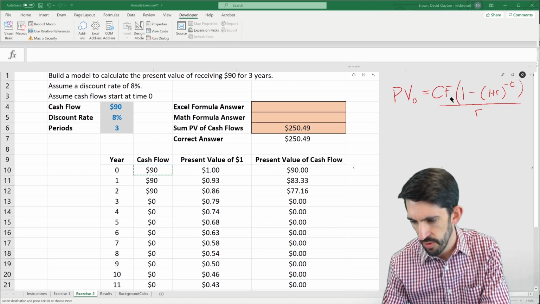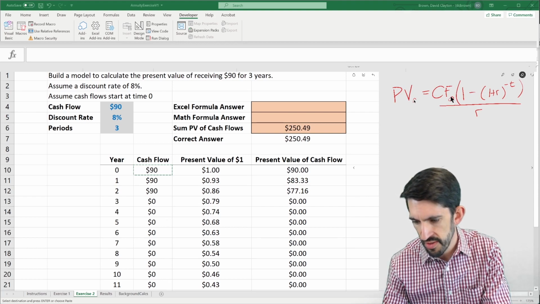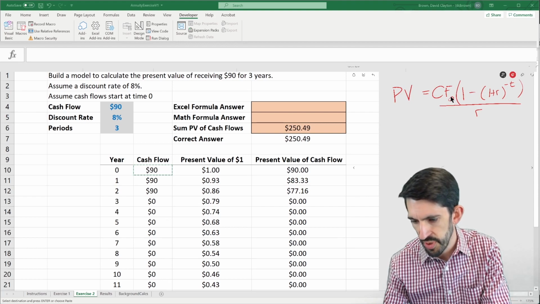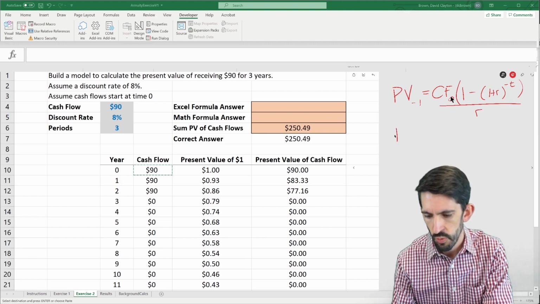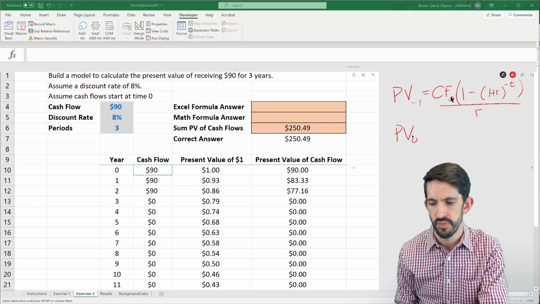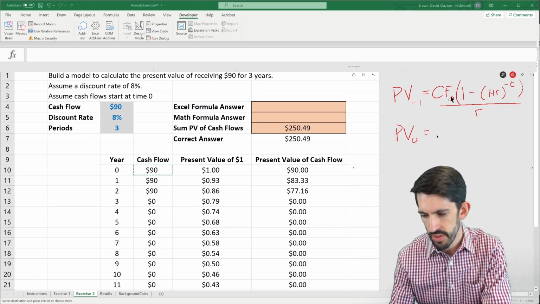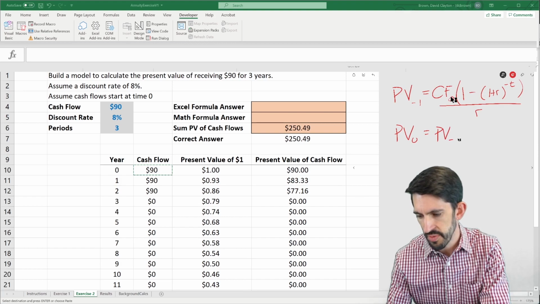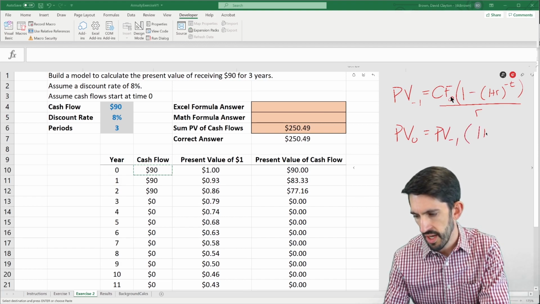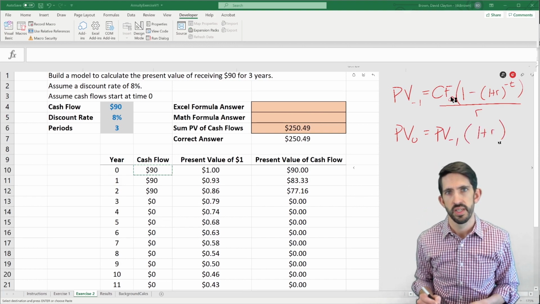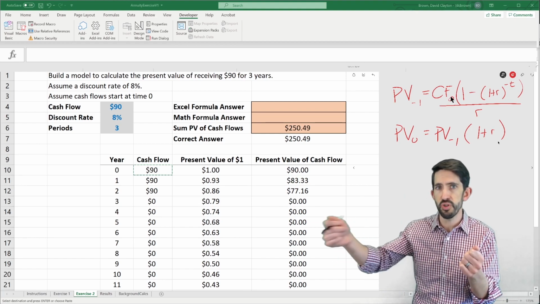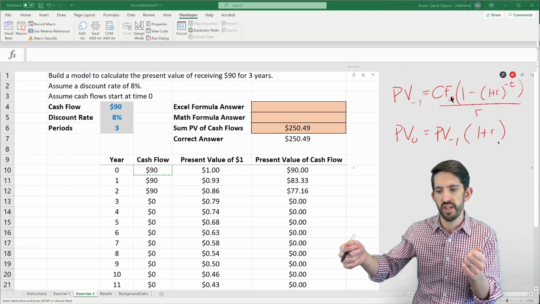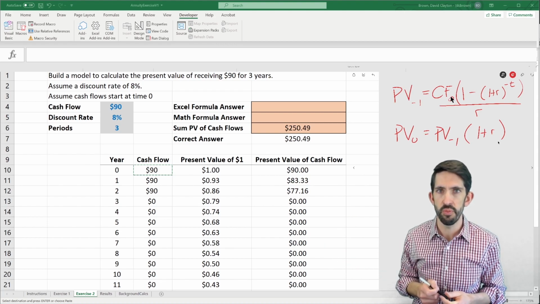So if this cash flow is going to start at time 0, that means that the present value now is going to be as of time -1. But that's not what we want. We want the present value at time 0. And the present value at time 0 is equal to the present value at time -1 times 1 plus r. So to get from -1 to 0, we have to move forward 1 year. It's just like going a future value of 1 year. So going from -1 to 0, we have to multiply by 1 plus r.